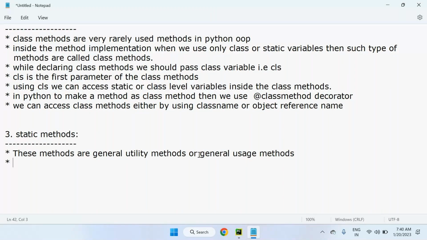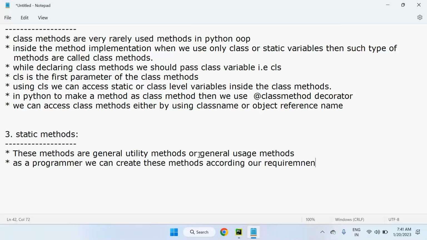As a programmer, we can create these methods according to our requirements.